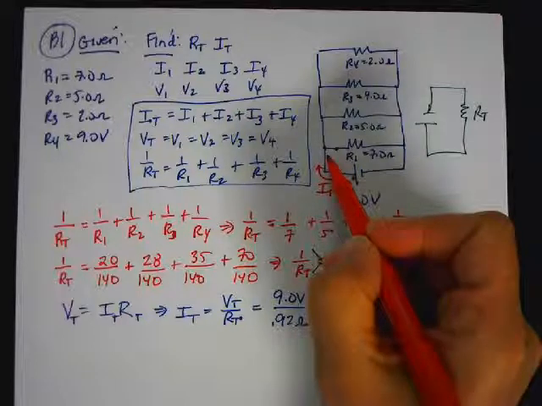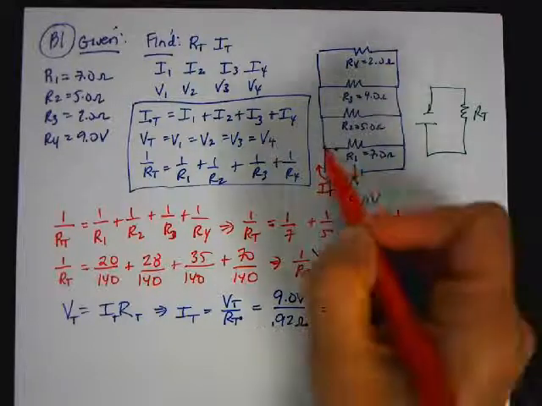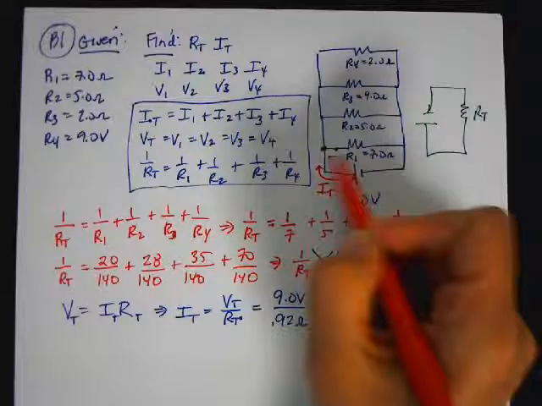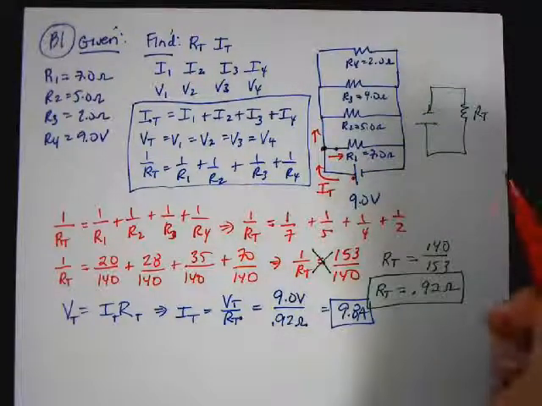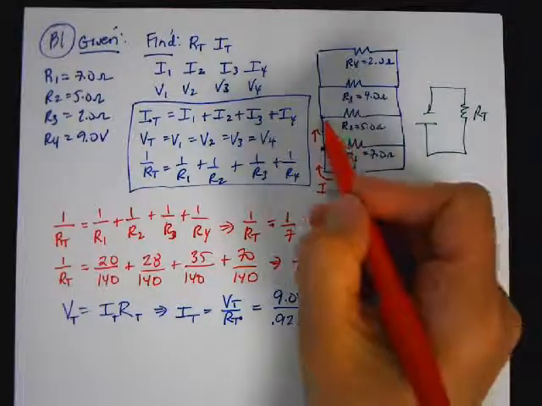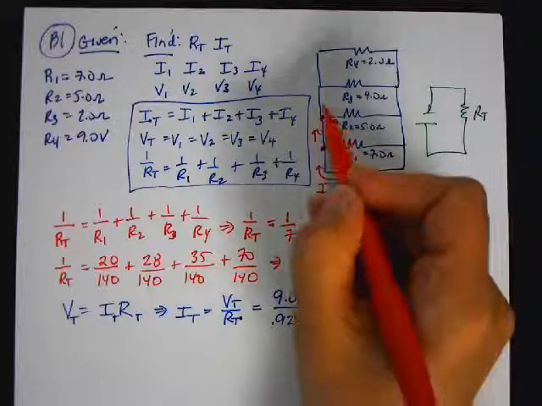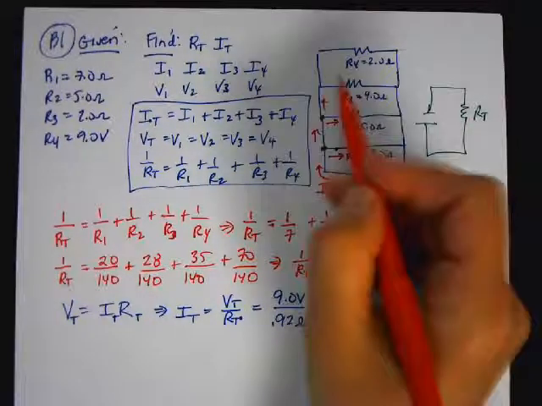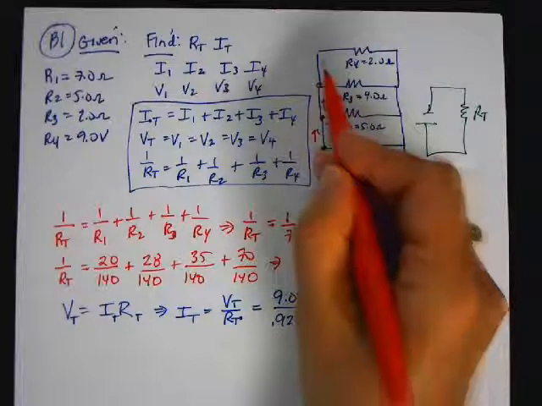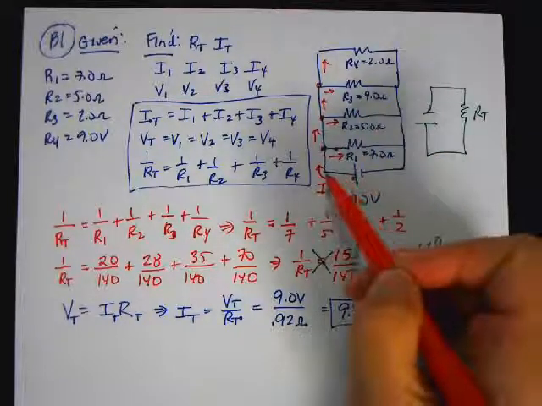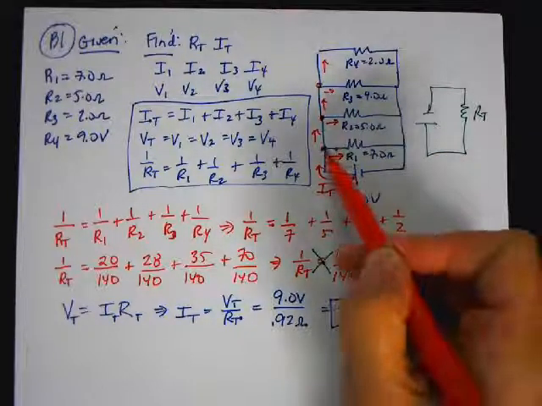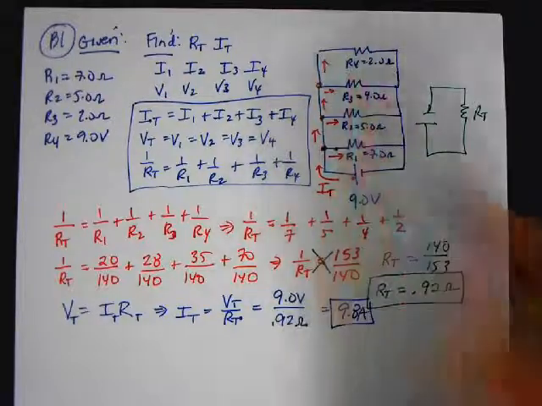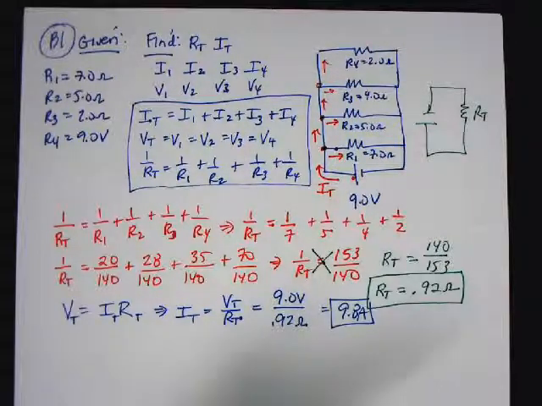So think about water flowing through a pipe. When it gets to this point, part's going to go here and part's going to go here. So it divides. Then when it gets to this point, part goes here and part goes here. It divides again. Then it's going to be here and it's going to divide. So what's coming out of this battery is not the same going through each of these, and that's how I know something's in parallel, because it's split.